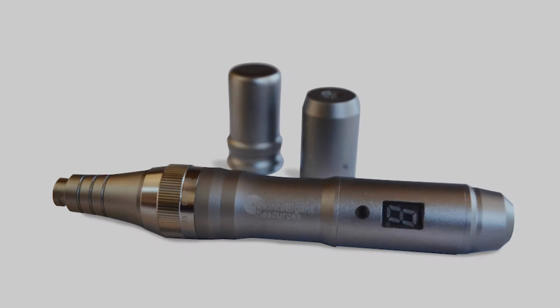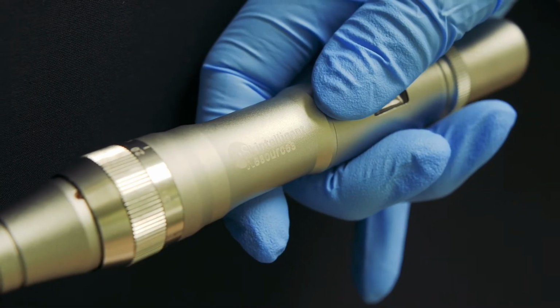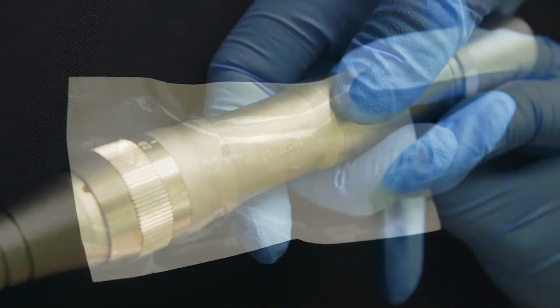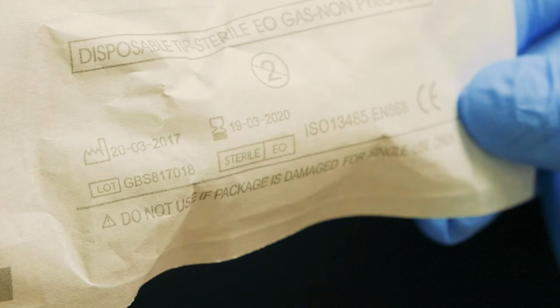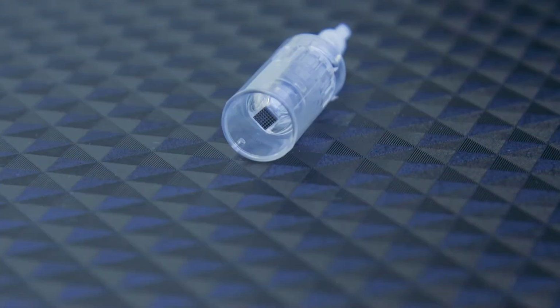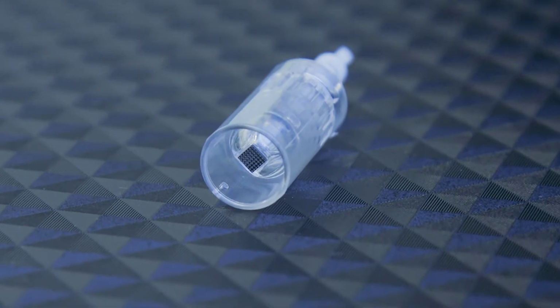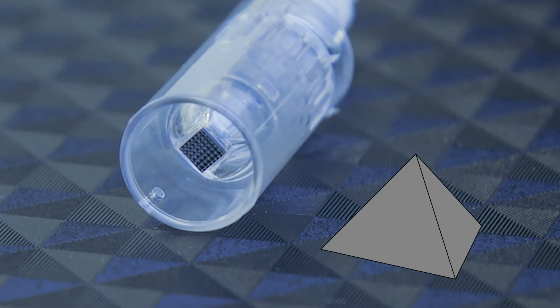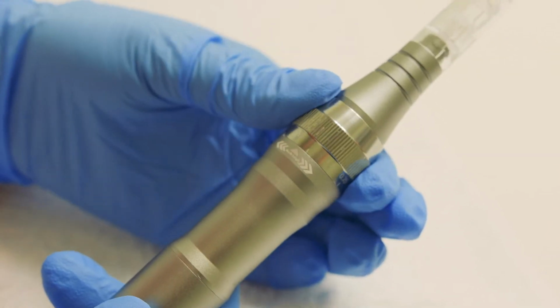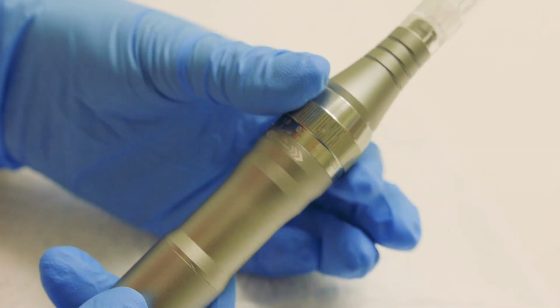The Skintelligent Pen has a stylus with an on and off switch that is controlled by holding the button down for 3 seconds. The Nano cartridge is a single-use sealed package. The date is stamped on the package to authenticate its sterility. Looking microscopically, you will see tiny projectile pyramids on the chip itself. The stylus has an adjustment to alter the chip depth from 0.25 millimeters to 2.5 millimeters.